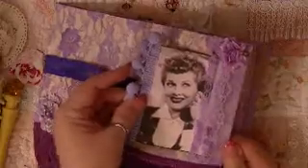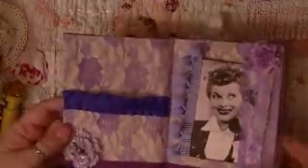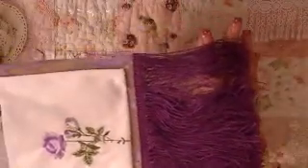Here's part of a page that's finished. There's a reversible I Love Lucy tag with some ball fringe on it, and I just put some lace here to hold it. This side is going to have a picture in it. I don't want to show you the front yet, but this is the start of the mini album for Leslie. It's like a canvas that's all sewn together that makes the book. So far I think it's coming out really cool and I love the way the back came out with the hanky.